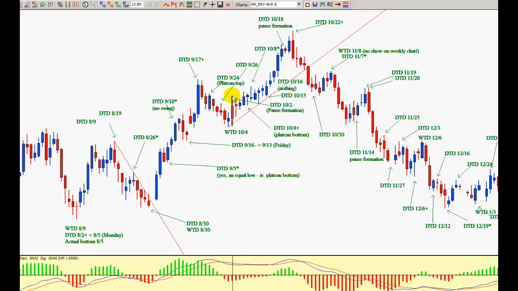This high here, this pause formation, was 10/2 minus. And if you don't know what a pause formation is, you need to go look at the training materials, but it's anytime you have a price bar followed by an inside bar. So you had this pause formation, and it was following the potential weekly swing bottom low. You had a pre-confirmation buy setup right here. This would have been a really nice trade to go along with the two nice trades that you had going up here. Okay, so far we were trading these.